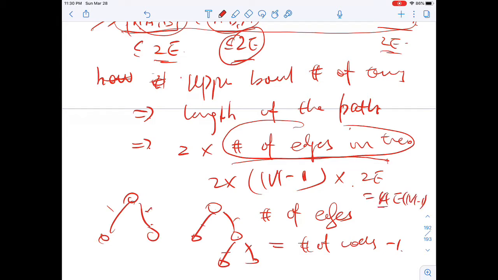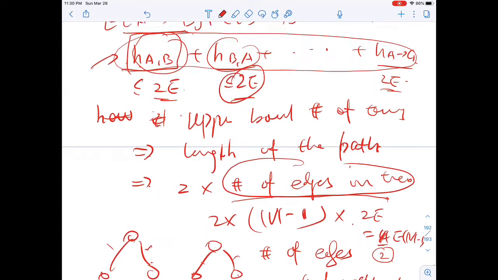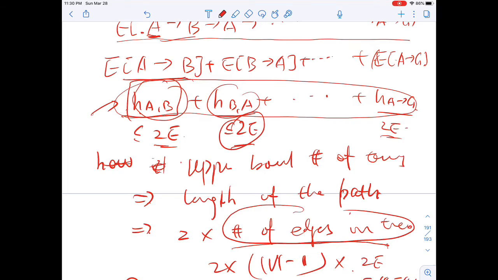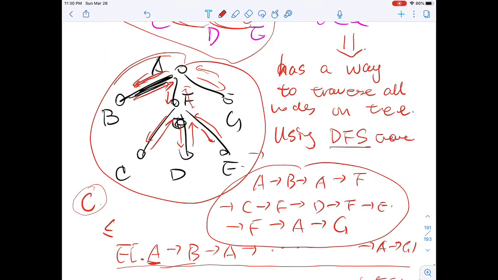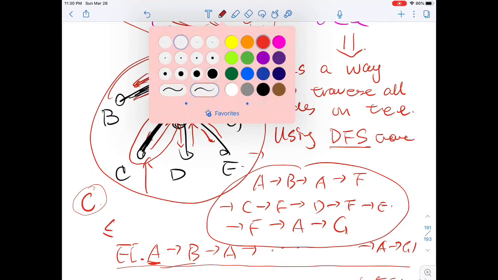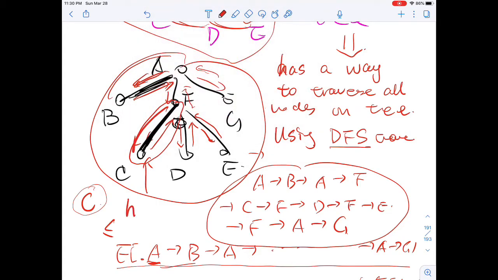So the textbook gives you a tighter bound, from 4 to 2. This is what the textbook gives you. This is actually utilizing that if we do the pairing a little bit carefully. So just now, for instance, I consider this particular edge, it's traversed twice, right? From F to C, and then again from C to F.